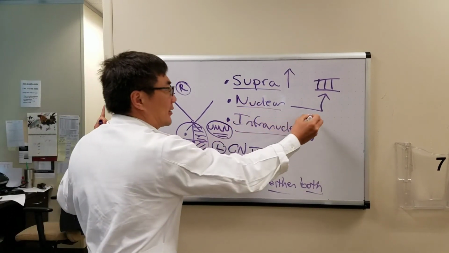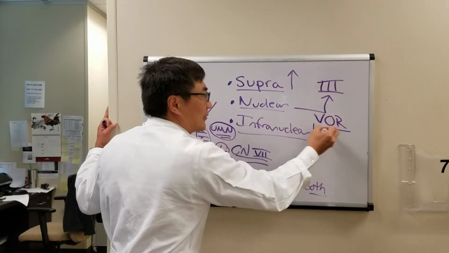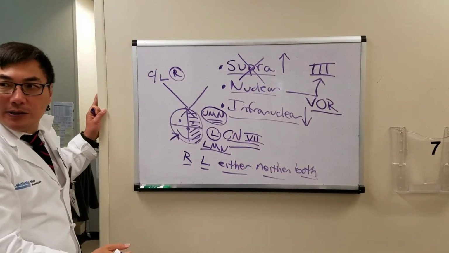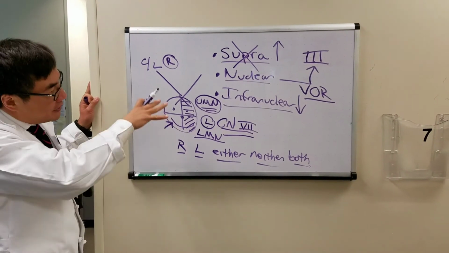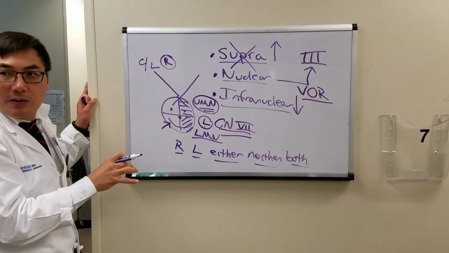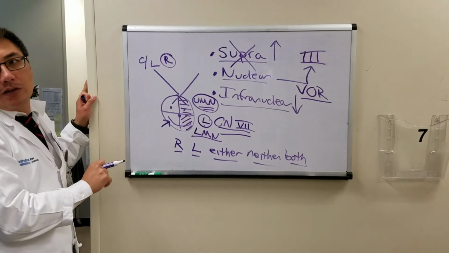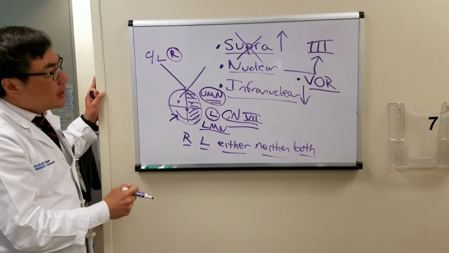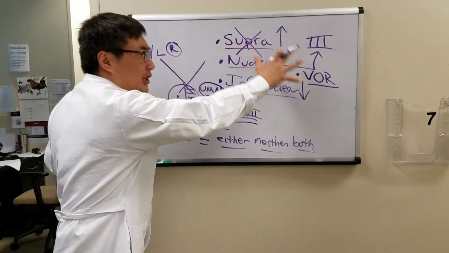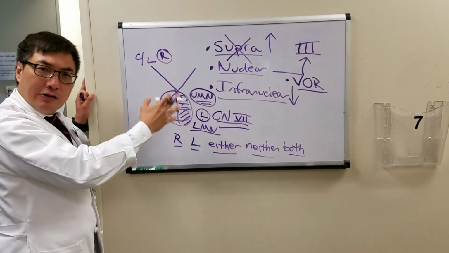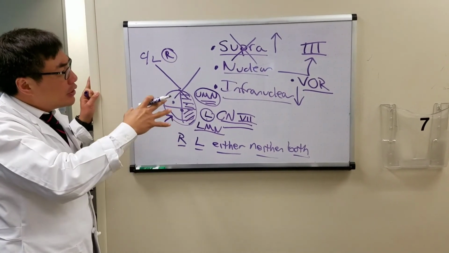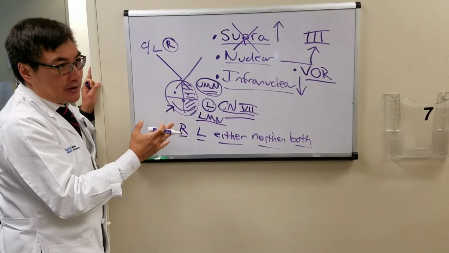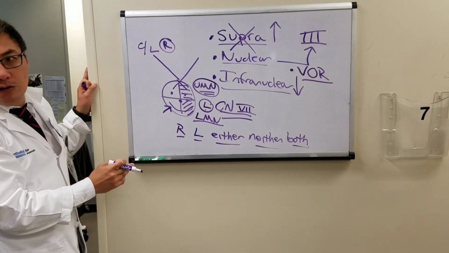However, we can also talk to the nucleus with the vestibular ocular reflex, the doll's head maneuver, that does not require any supranuclear input. And so we can use the doll's head maneuver to determine whether we have a supranuclear palsy, a nuclear or infranuclear palsy, using the vestibular ocular reflex. So as a structure, if in general you think about supranuclear, nuclear, and infranuclear, then you will help yourself in terms of localization. And the doll's head maneuver is what we're going to be using to differentiate the supranuclear palsies.